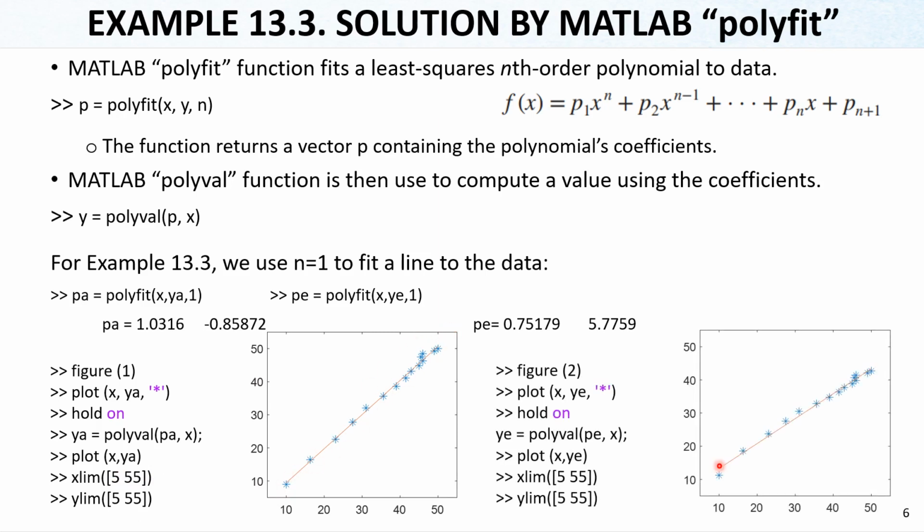And for the second data, we can fit as well. This is a little bit further away from being a 45-degree line. So actually the empirical data is not a very good prediction of the measured data here. The analytical model gives better predictions of the measured data according to these results. So polyfit and polyval are very easy to use in MATLAB. You can directly use them for regression.